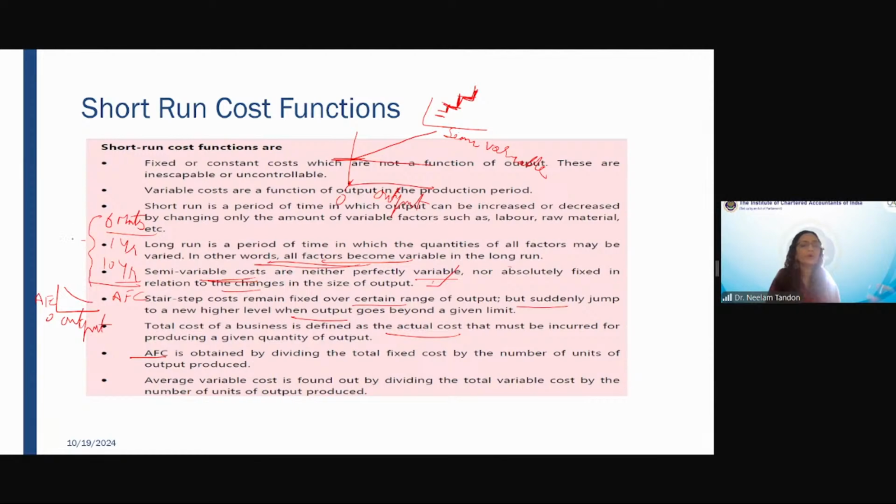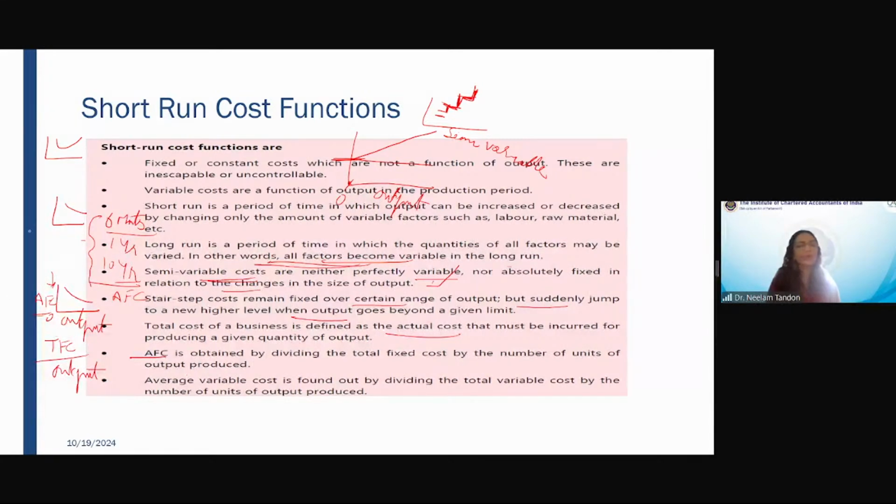केवल एवरेज फिक्स कॉस्ट है जो डाउनवर्ड स्लोप होती है शॉर्ट टर्म, बाकी सारी कॉस्ट यू शेप्ड है. शॉर्ट टर्म एवरेज कॉस्ट कर्व, short term average variable cost curve are both U shape. Marginal cost curve is U shape, but average fixed cost is downward sloping. Why? Because total fixed cost remains constant, and as you increase output, average fixed cost starts decreasing. Okay, so that's average fixed cost.